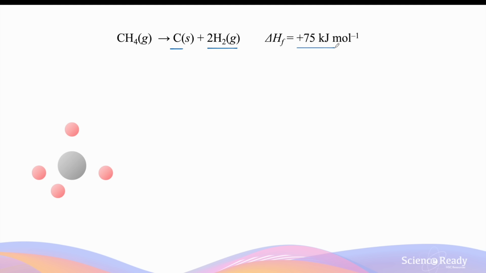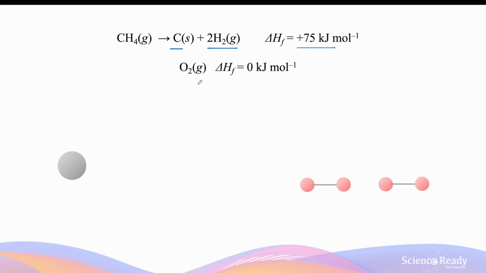We will begin with a molecule of methane. So I have a carbon atom surrounded by 4 smaller hydrogen atoms. The first process that happens is the breakage of the 4 carbon to hydrogen bonds to form the respective carbon and hydrogen elements in their standard states. And remember, this process is endothermic, which absorbs 75 kilojoules of energy per mole of methane. So we'll convert our hydrogen atoms into hydrogen gas, and the carbon atom will remain as it is.